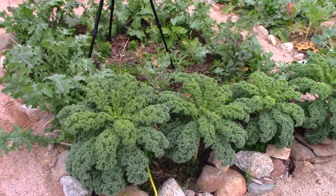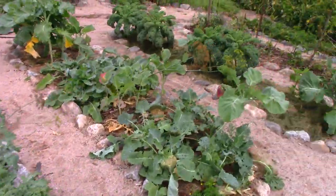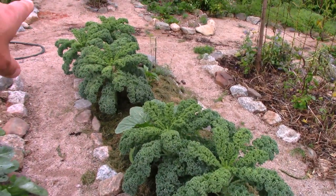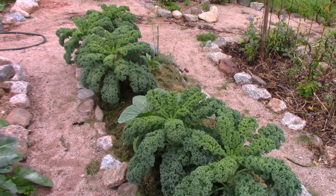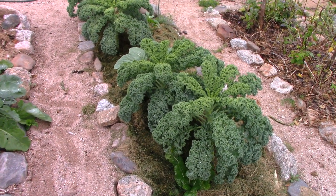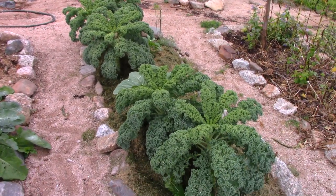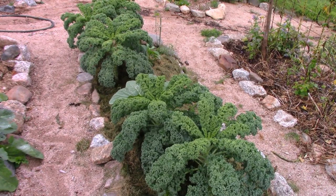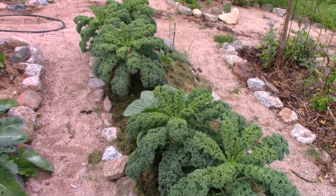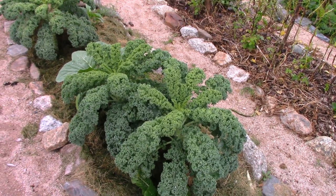These are at grade — nice and green, the whole thing's green. They don't have that washed-out look. And then look over here — kale at grade. This was a garlic garden, but when the garlic finished I moved some kale in here. Look at the size of these ones — mulched with grass. Kale at grade, mulched with grass — that seems to be the way to go. The results speak for themselves. Just the biggest, healthiest, greenest-looking kale I have, of the same variety.